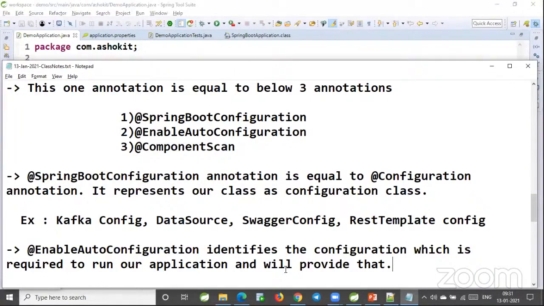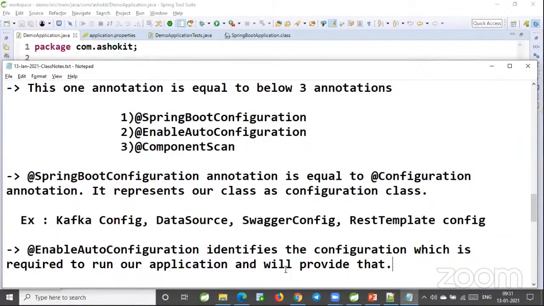Should be deployed to a server? No, no need to deploy on a server. Generally, whenever we develop a web application, do we need to deploy that application to a server or no need to deploy that application to a server? We need to deploy. We need to deploy the application to a server. That is the general manual process.